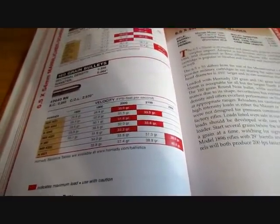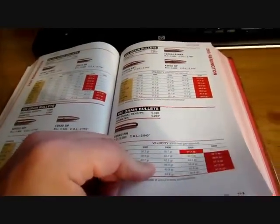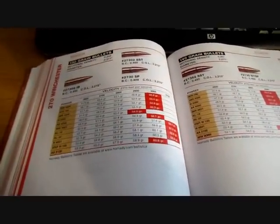For our purposes, it's not highly advantageous to do so because a lot of guys figure if you can get a little more speed out of a cartridge, that's going to help you out at long range. And that will for most guys who aren't familiar with how to correctly adjust for all these things and develop a firing solution. However, we're going to be precisely adjusting for our drop and all our other environmental conditions. So having an extremely hot load is not going to be that helpful for us. So you're going to want to find a load that gives you the best precision capability, the best accuracy.